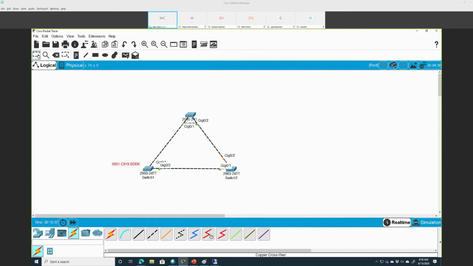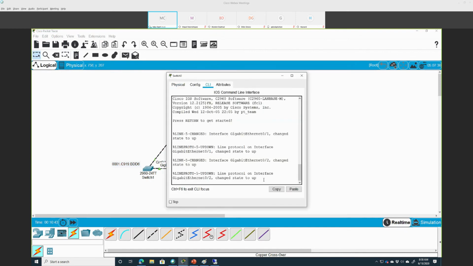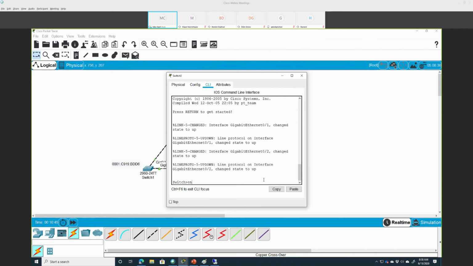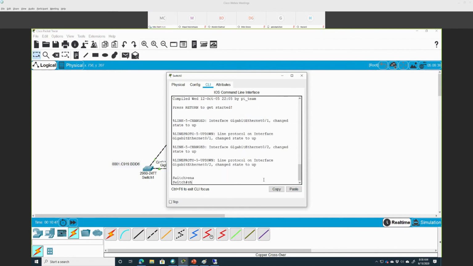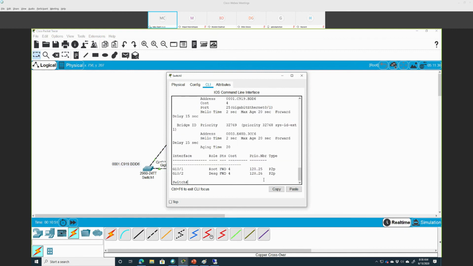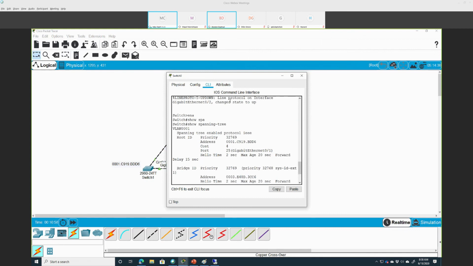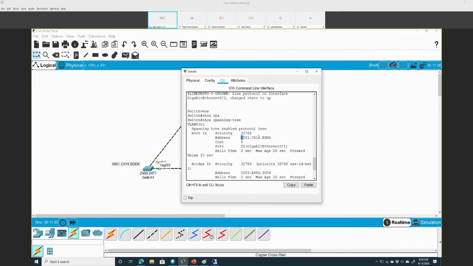And another one to do the second switch. And it is the same thing. You should use the same command, show spanning tree. Okay, so now when you do show spanning tree, it's going to tell you who is the root bridge. And you can see this is the root bridge with this MAC address, which matches this.